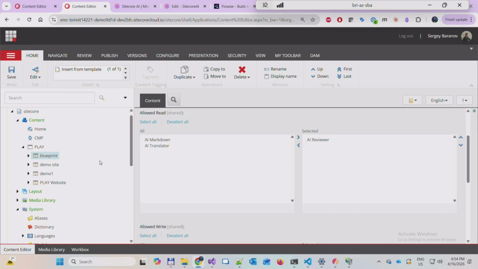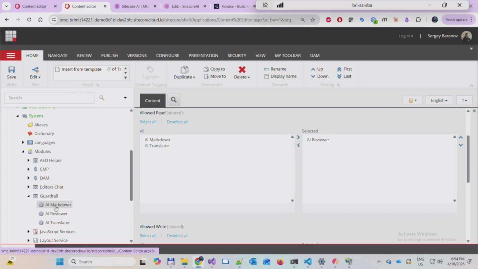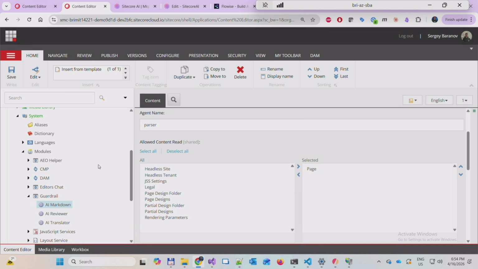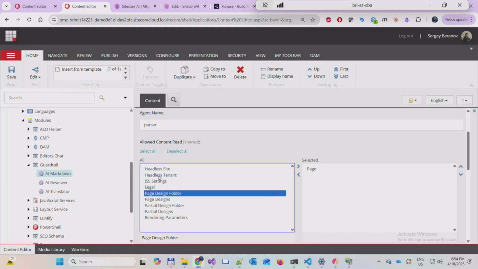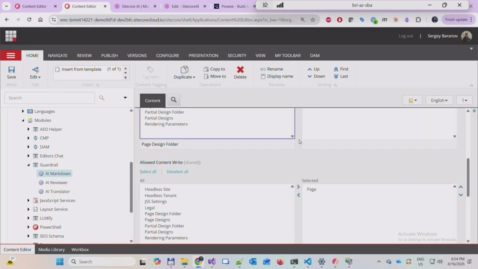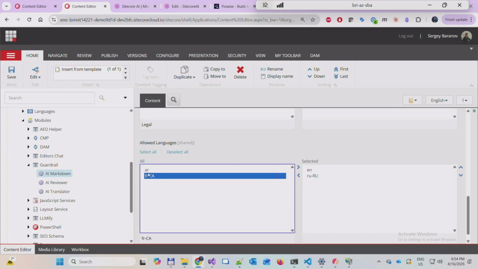Next we need to configure it in Sitecore. For this demo, I created some settings for my marketplace application where we can define, first of all, an agent name, and we can define the content types that a particular AI agent can read and write, and also the languages it has access to.